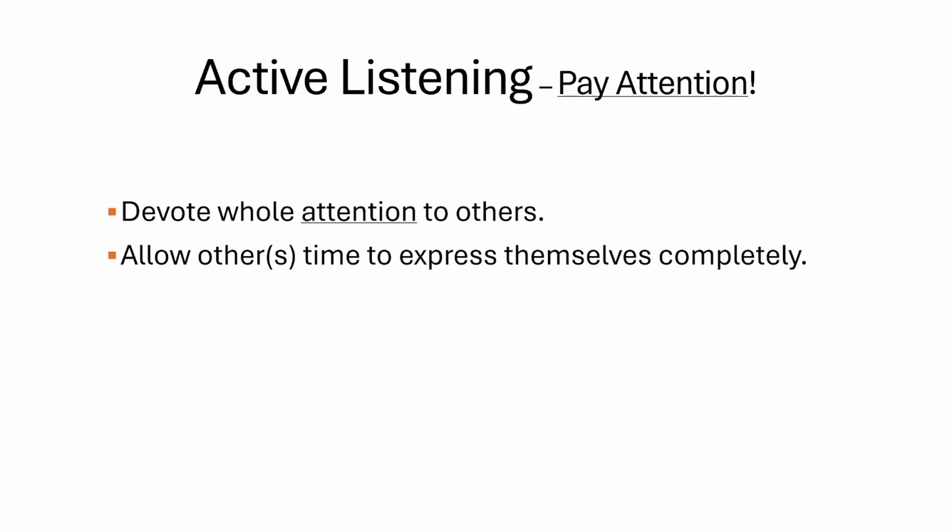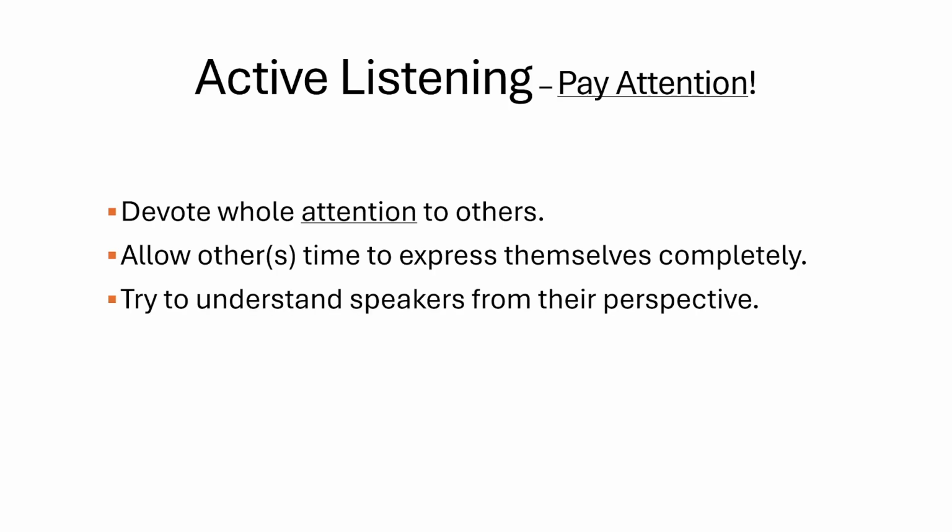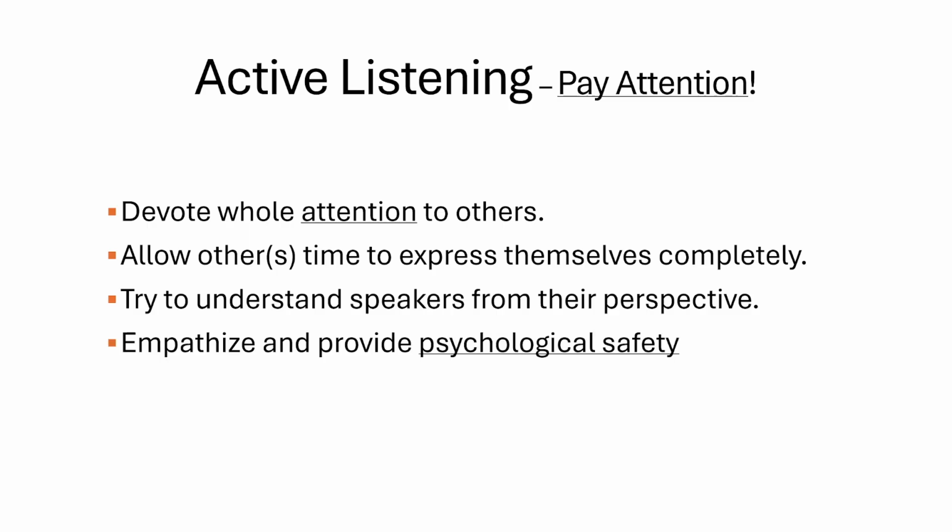Allow others time to express themselves completely. Involve everyone. All right. Try to understand speakers from their perspective, meaning maybe take a third person view of the situation or put yourself completely in their shoes and see where they come from. This is an ability. This is a skill you may already have or learn, a lifelong skill of having this high EQ, high emotional intelligence. Obviously, empathize and provide psychological safety with team members.